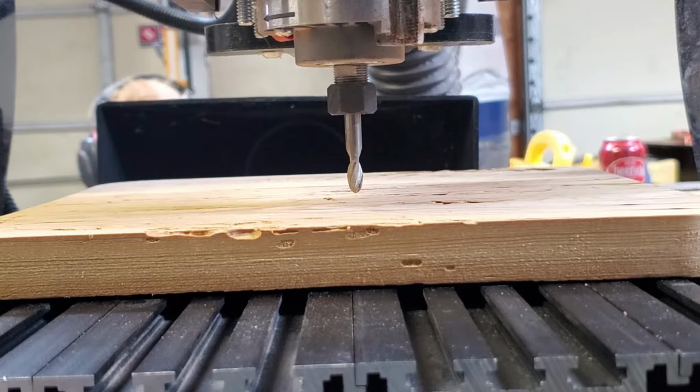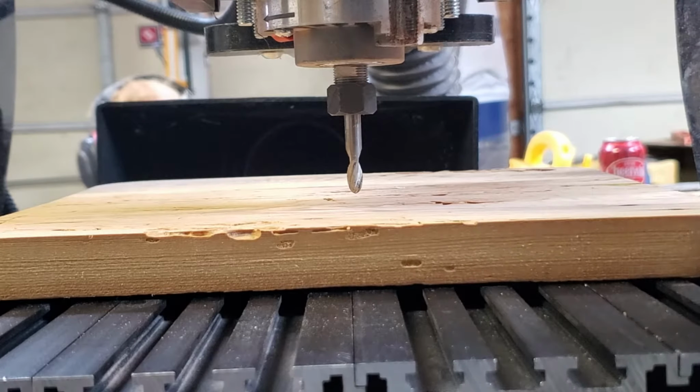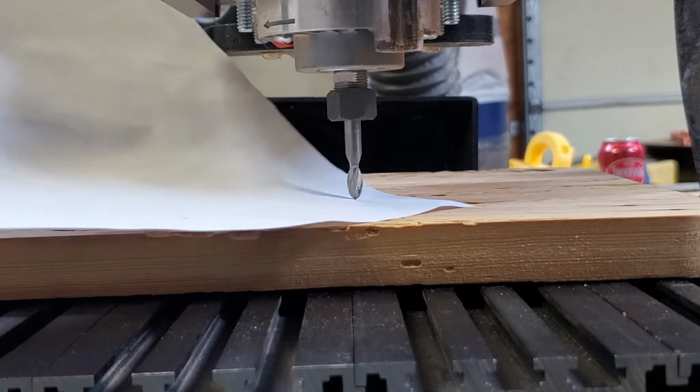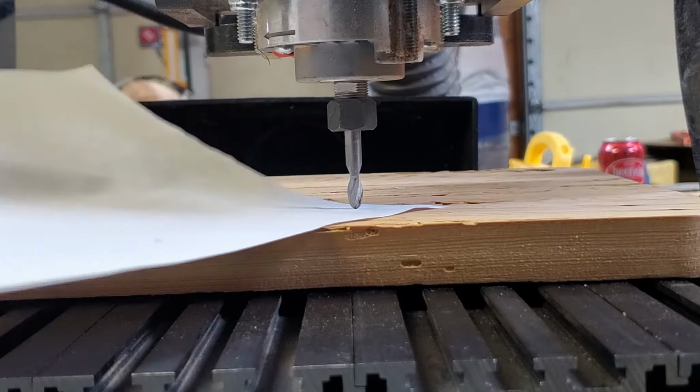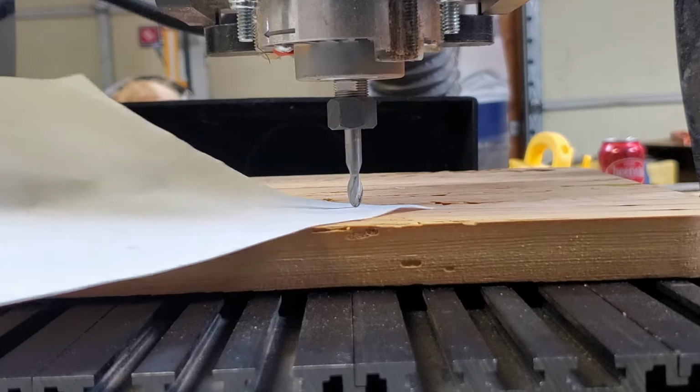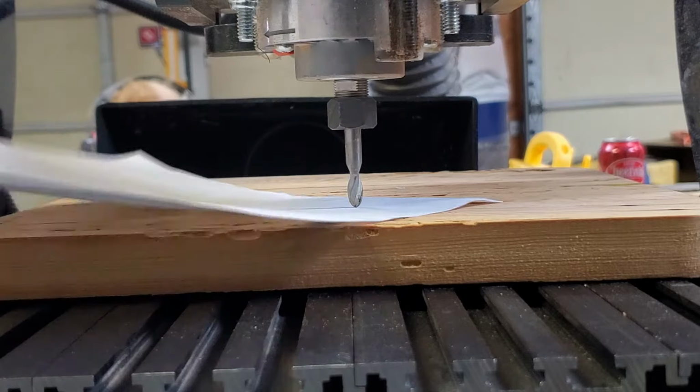Quick CNC tip for you. Setting zero is real easy if you've got a zero setting tool, but the trick of the trade sometimes is just to simply use a sheet of paper, which is fine. Sometimes though, if you go too far, it catches too much, and maybe one tick up, it's not catching enough.